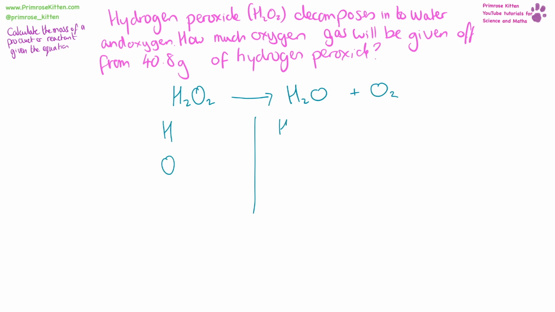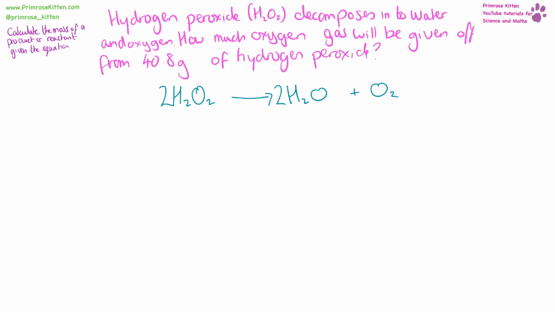Hydrogen, oxygen, hydrogen, oxygen, 2 hydrogens, 2 oxygens, 2 hydrogens, 3 oxygens. So we can increase that by putting more oxygens over this side, 2 H2O2, giving us 4 hydrogens, 4 oxygens. Now we need some more hydrogens and oxygens over the right hand side. Pop another H2O on there. And we have 4 oxygens and 4 hydrogens, giving us a final balanced equation of 2 hydrogen peroxides making 2 water and 1 oxygen.